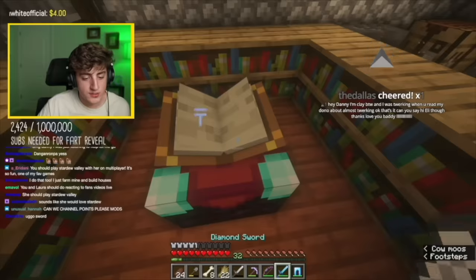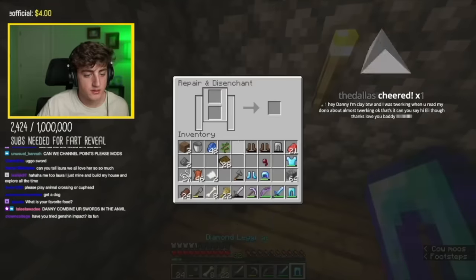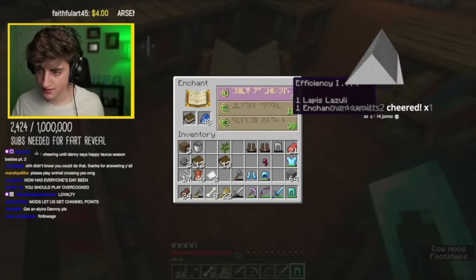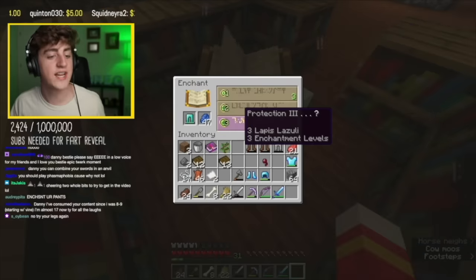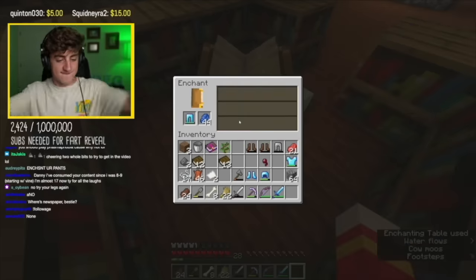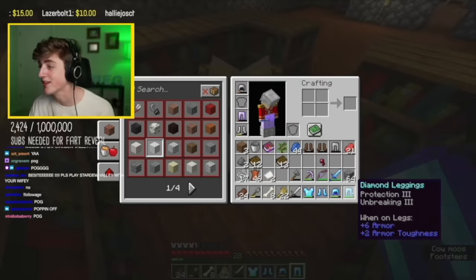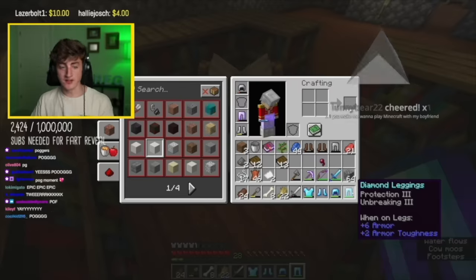Well, I can take the protection off of this for a little XP. Because really, I want better than protection one. I guess I can just put efficiency on it. Protection three! Let's go, dude! All right, look at this. Protection four, protection three, protection two, protection three. Dude, I think that's pretty much all I gotta do.